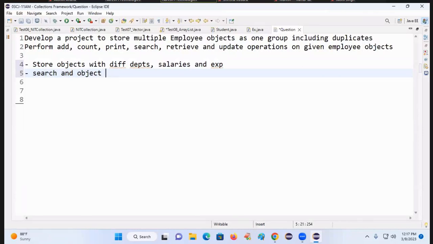Search an employee whose ID is 101, name is HK, department core Java.